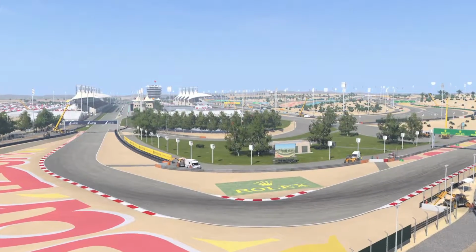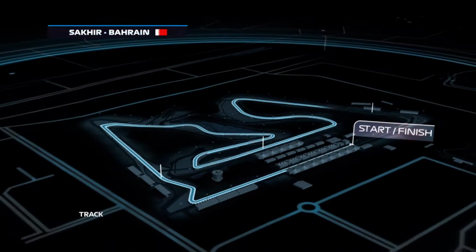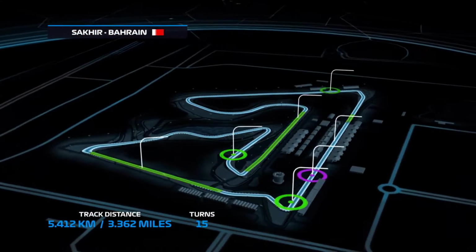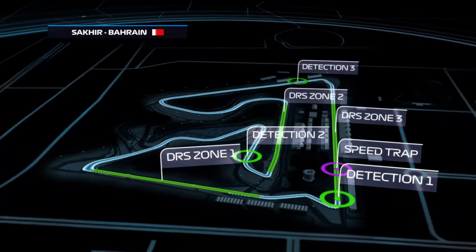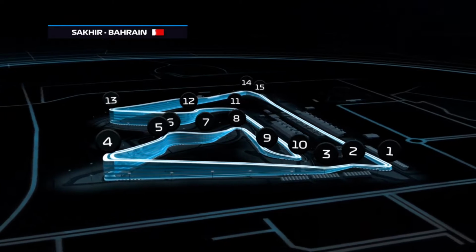Welcome one and all to F1 2021 and welcome one and all to the Bahrain International Circuit in the desert of Sakhir. It's where the season starts for Formula 2. It's where everyone starts their career mode in Formula 2. And what better place to kick things off in the F2 Hotlap and setup video.